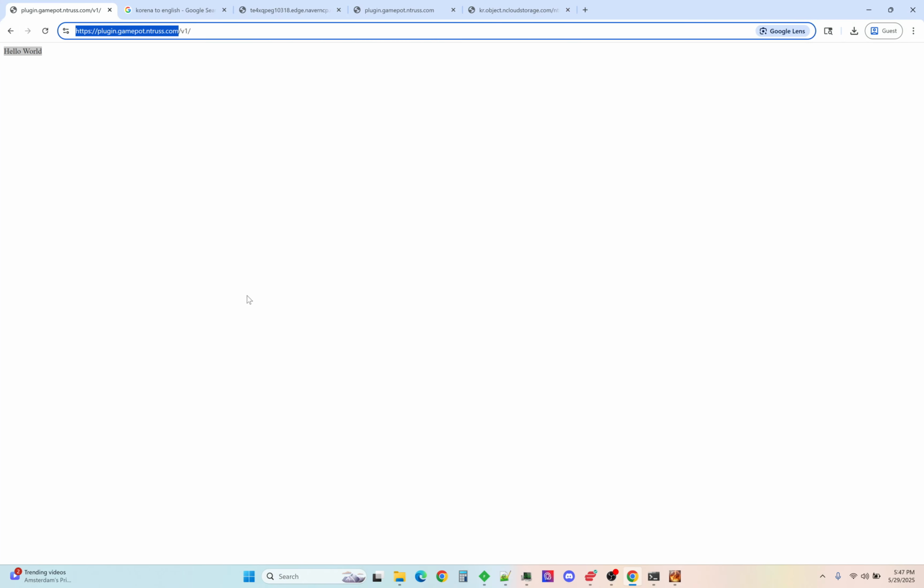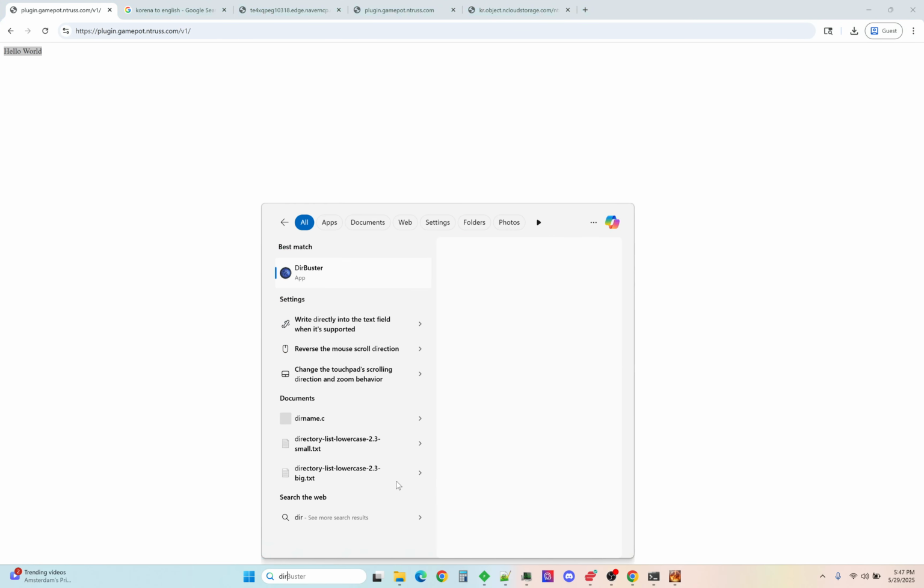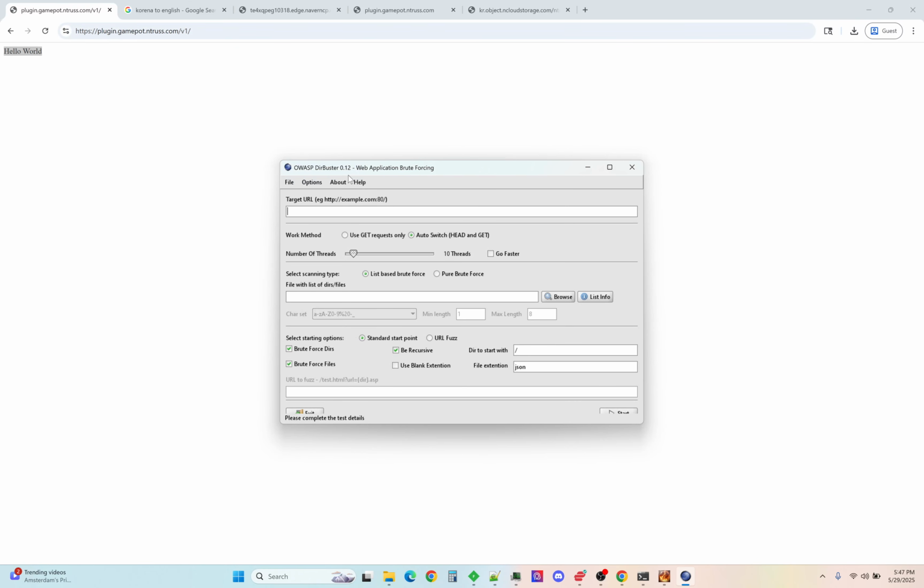Okay, so another thing we can do is use Directory Buster. It's an OWASP tool. It's great for brute forcing and sniffing out directories within a website or URL. So we're just going to scan it really fast, and we're going to use directory list lowercase 2.3 small, which is basically a whole bunch of lowercase random words and names.